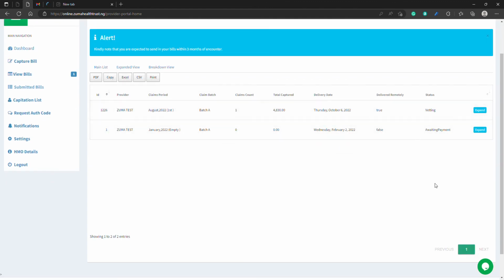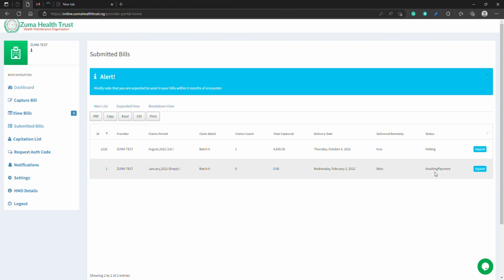Another very important thing to note is that you can monitor the status of your bills immediately after you submit them. You can see if your bill is still in the process of being vetted, if it's been vetted, and then immediately payment has been made, you will also see it on this side. So you can track your bills without having to call us or reach out to us.